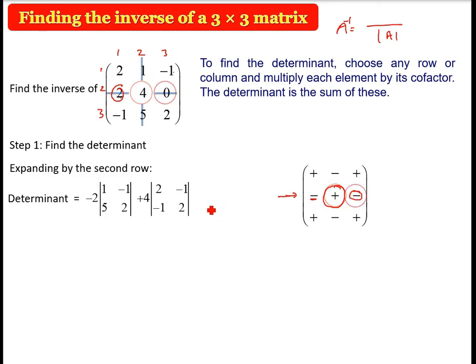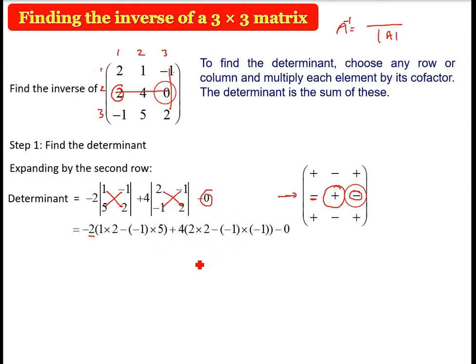Then minus 0, and I'm not writing anything after 0 because it is 0 only. So for 0 you have to do it like this: 2 1 minus 1 5. We are not writing it because ultimately it will be 0. So now minus 2. Whatever is inside, because this is a 2 by 2 matrix, it will be cross multiplication. 1 into 2, 2 5 into minus 1, 2 into 2 and minus 1 into minus 1, and you subtract them. So this is your final determinant. So the first step is done.